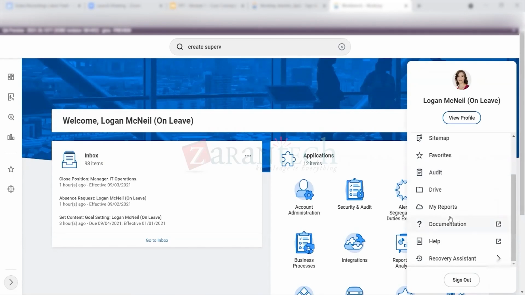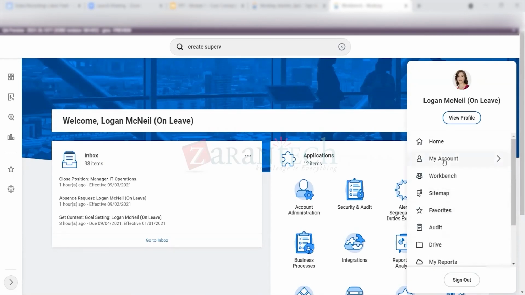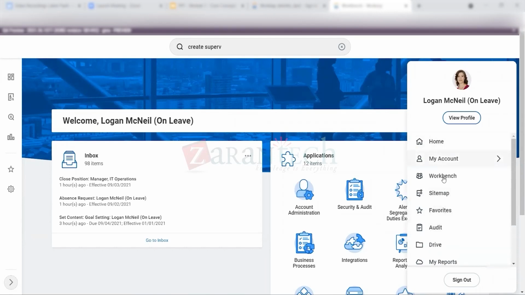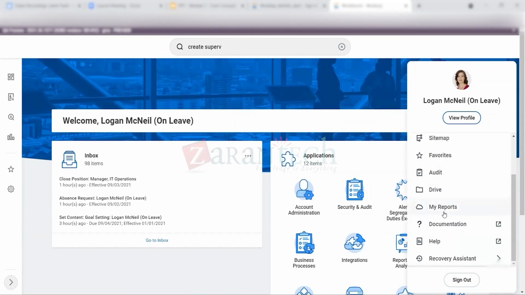But when you work for a customer, you can see only the options which your customer wants you to see. So all these options are not available to you. Maybe only home is available, my account is available, sitemap is available, my report is available, documentation is available. Or maybe in another company, home is available, sitemap is available, drive is available, my report is available.